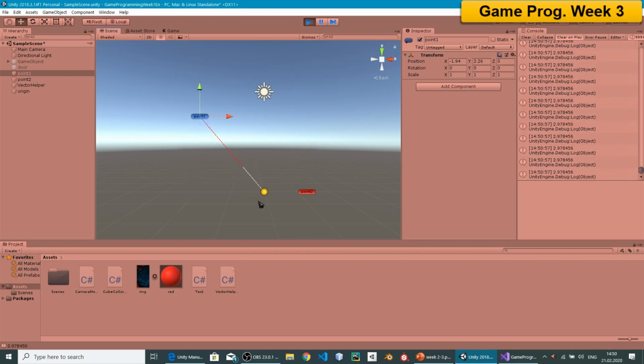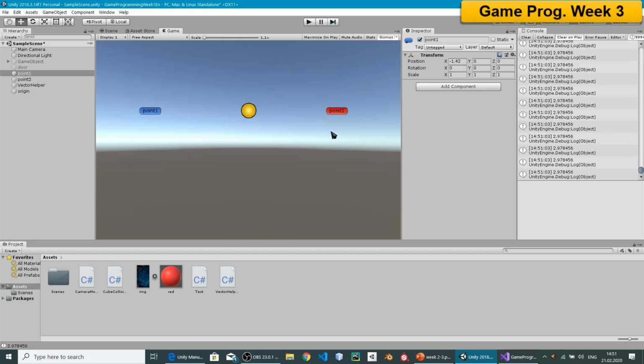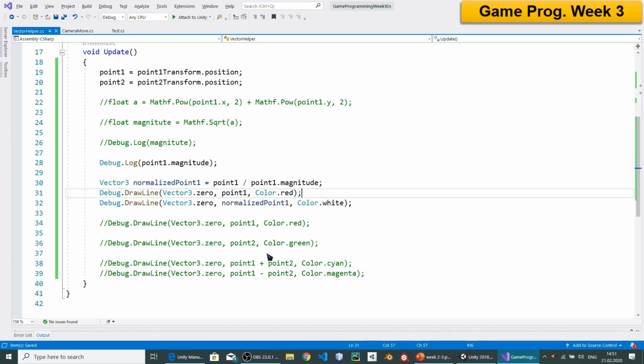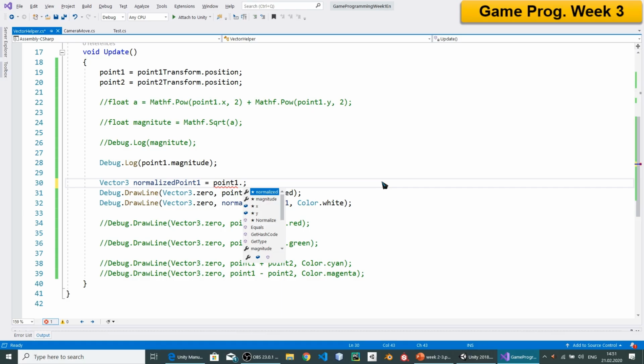So you understand the idea. You see, the red is that 0.1 vector, and that is the unit version of this. Again, we have a simple shortcut for this in Unity. How can we do that? Simply say 0.1 and then normalized. That's all. It's going to give you the same.